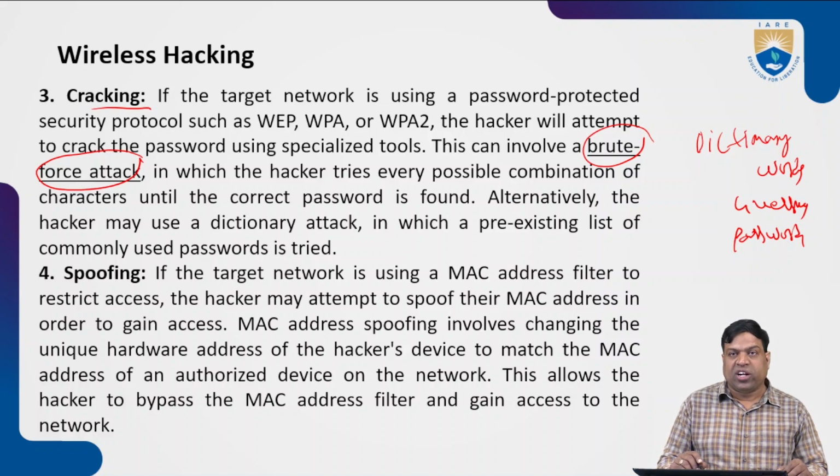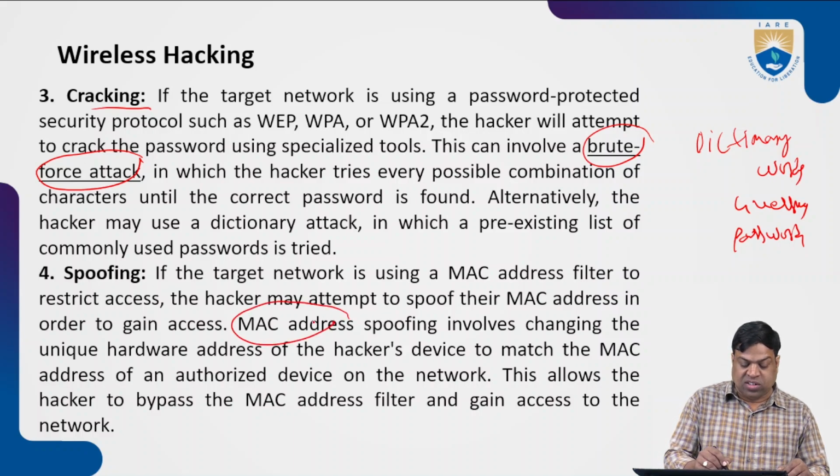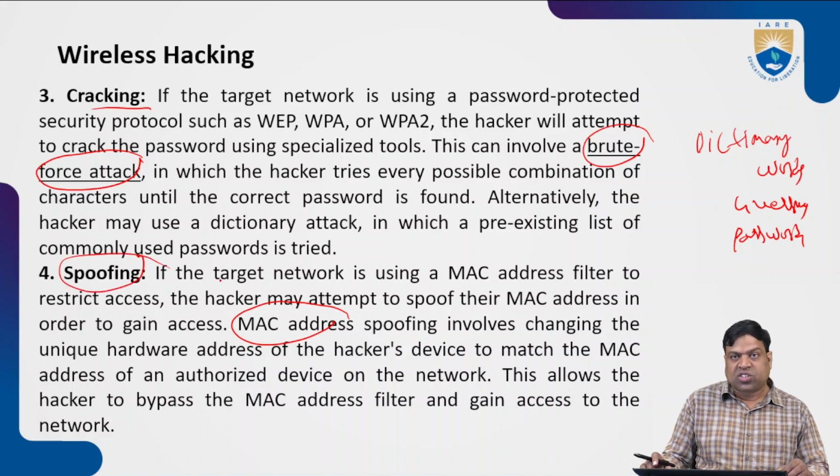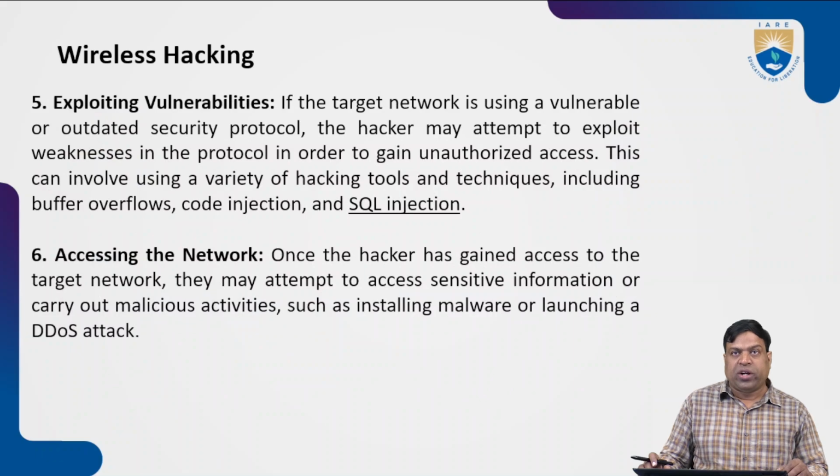Spoofing: the target network is using a MAC address filter to restrict access. The hacker may attempt to spoof their MAC address in order to gain access. MAC address spoofing involves changing the unique hardware address of the hacker's device to match an allowed MAC address. So what is a MAC address? The hacker can find out and misuse the MAC address and access the network. That is called spoofing.